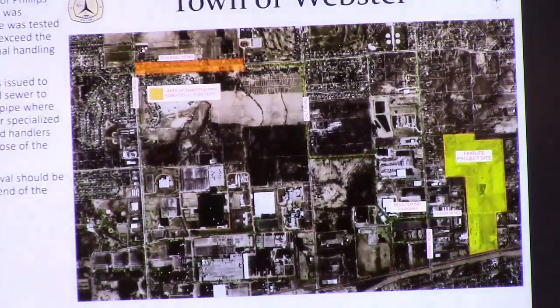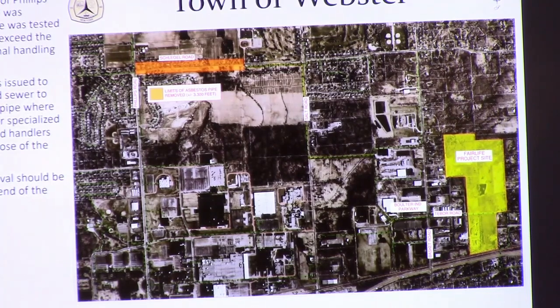And then change order 5, which is the larger one, along Schlegel Road from Phillips basically up to the elementary school. It was discovered that asbestos pipe was the original pipe in the ground, dating back over 50 years. The town did provide record plans, and in one small corner it made reference to an abbreviation for asbestos pipe, but that was not noticed by anybody during the design process, and we weren't made aware of it until the contractor started removing it, and we said, hey wait, we thought it was reinforced concrete pipe.